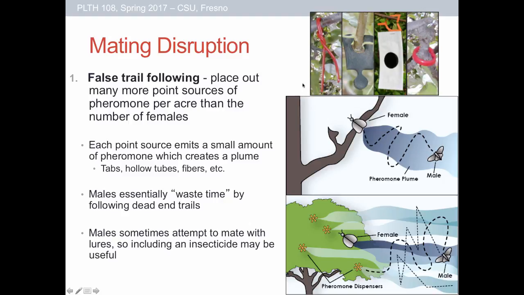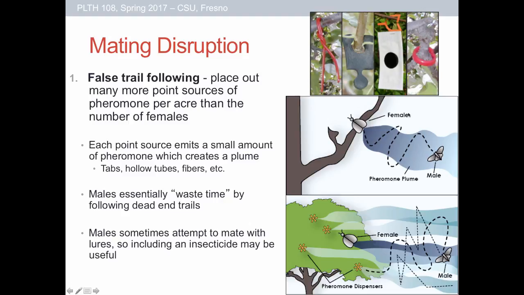So as far as mating disruption is concerned, there's really 2 major tactics that are used. There's the idea, on one hand, of what we call false trail following. So the idea of false trail following is what we've got with these little strings or tags that people put out. Essentially, you put out many little point sources of pheromone, and these act like false females. And so the males will detect their pheromone plume, fly up, and try and mate with the tag. And that will essentially just dilute mating, or at least slow it down so that mating doesn't happen immediately. So essentially, you're just wasting the male's time and you're wasting their energy.